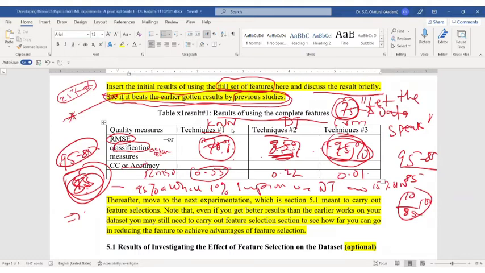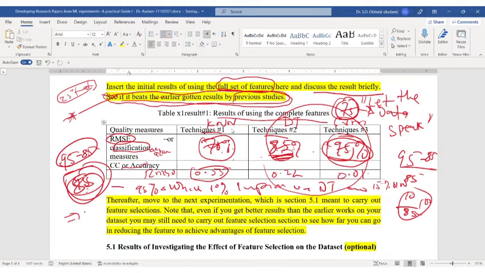However, let's say in the case that you are still not comfortable, and you say I'm okay, I want to move further, that's fine. So you move to the next stage. Although since you have been able to beat whatever was done earlier, then you have done something. But then you have the option to move ahead.